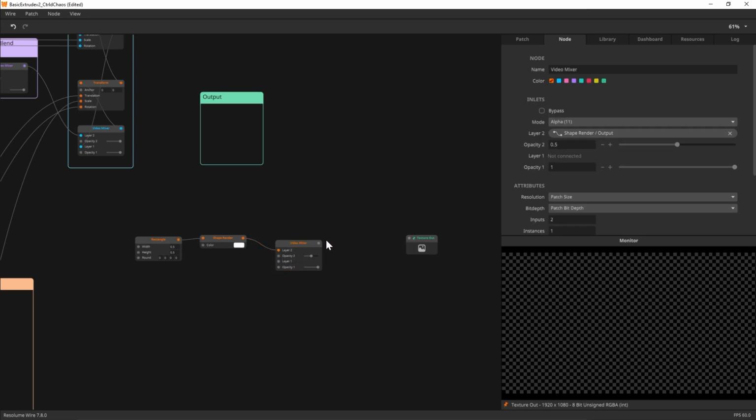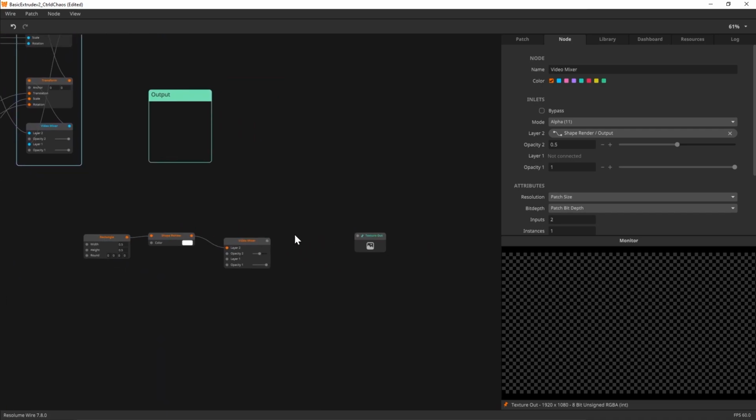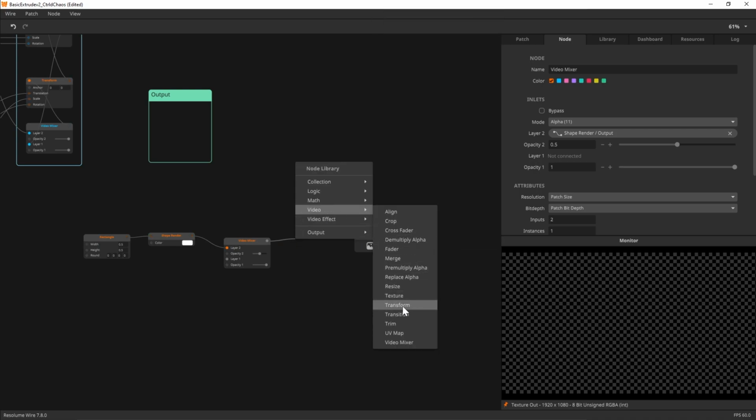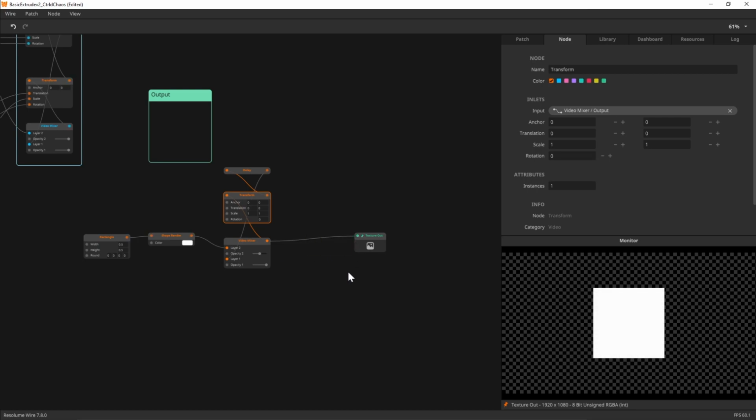in. And then we want to create our feedback loop. So let's first say we want to drag out and go video and transform. You want to take this output of the transform into the input of this video node. And we have this delay. All right. We can then stack this above each other just so it's a little bit easier to follow. Now we take the output of the video mixer into texture out.